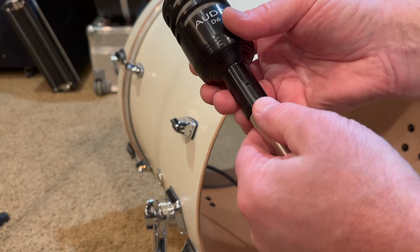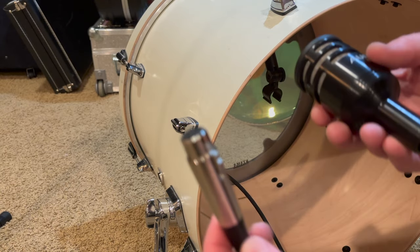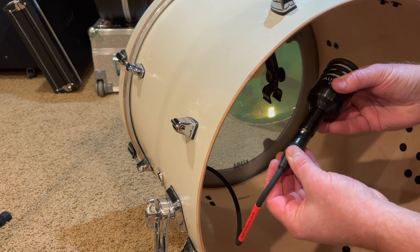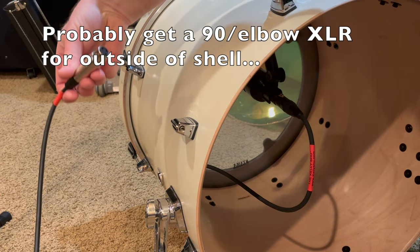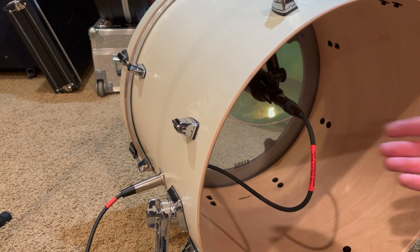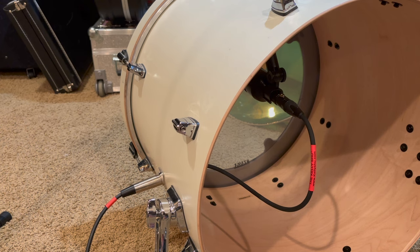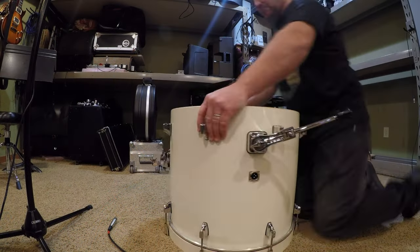Here's the line to our in-ear system, so now I just have this connected in between. I'll get the head back on — the idea is I can work through the port and unplug and take the mic out if I need to when traveling and whatnot. Otherwise I'll have to do some experimenting with mic placement and go from there.